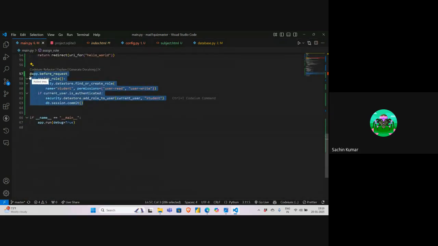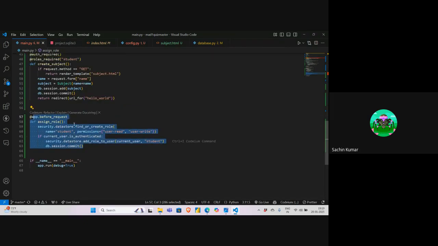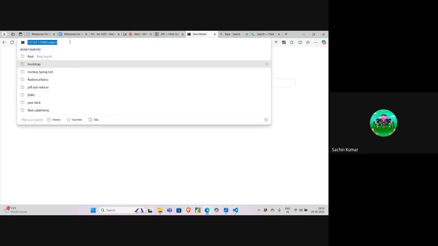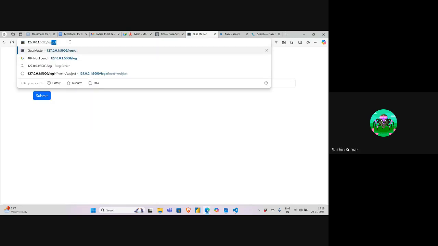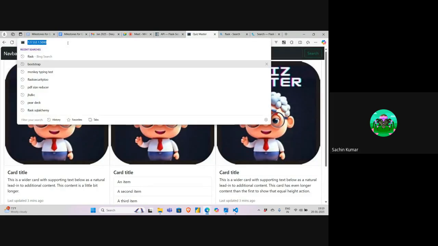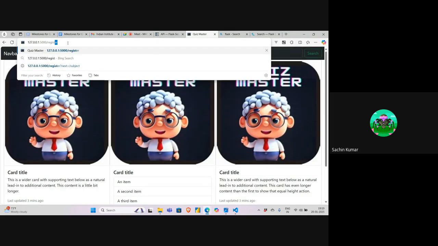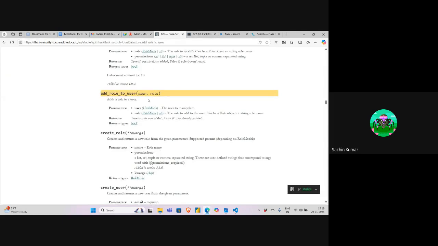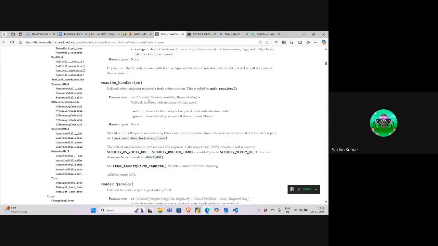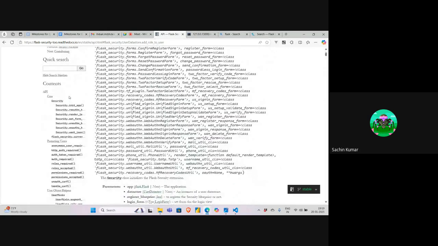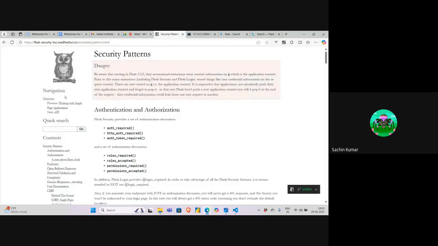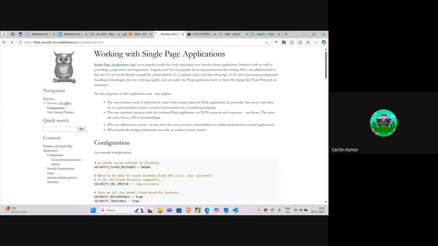There are other ways to assign the role to the users. You can even modify the registration process, this slash register by which we register the user. You can modify this page, like what should happen after the registration. I'll just show you. Please always look into all the configuration there. I'll go to the previous security pattern, working with the application.